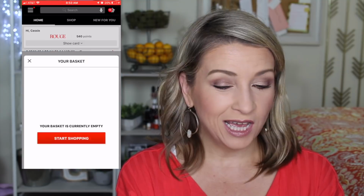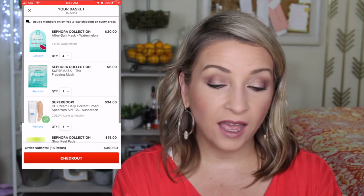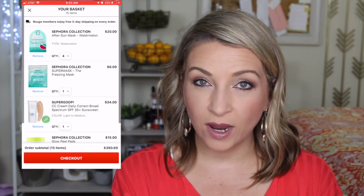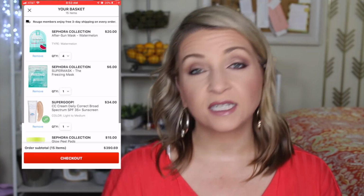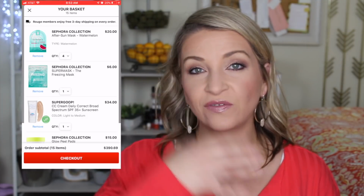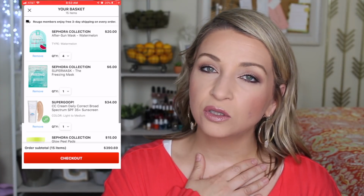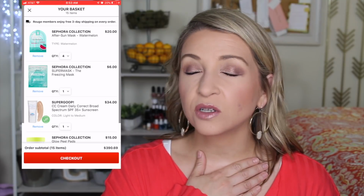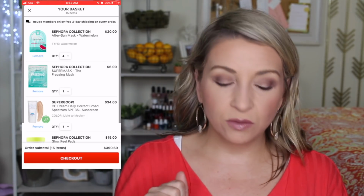So, quick things that you should be seeing on your screen right now. The Sephora After Sun mask in watermelon, I am totally picking those up for summer. They came out last year. I tried them last year. I reviewed them on here. They work. They're great. It is a sheet mask for face and décolleté. If you have gone out in the sun a little too long, you're a little red, maybe a little chapped from it, this is a great mask. So I get 4 just to kind of get through summer.